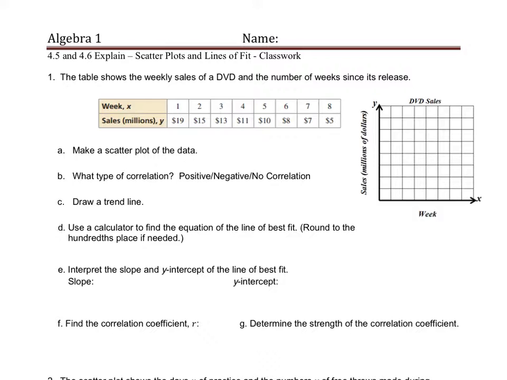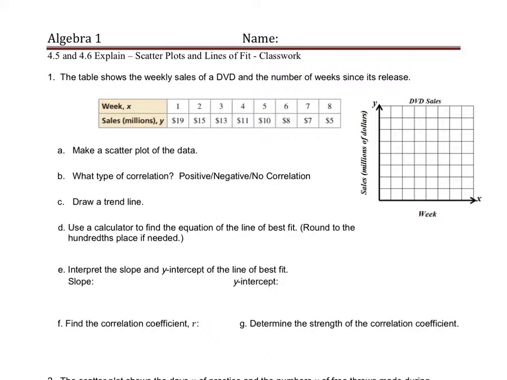So what we're going to start with is taking the table in number 1, and we're going to graph it on the graph. To start with, I want you to label your y-axis. We're going to go by threes. We're going to start at the bottom corner at 0, and then 3, 6, 9, 12, 15, 18, and 21. And on the bottom, we're going to go by ones.